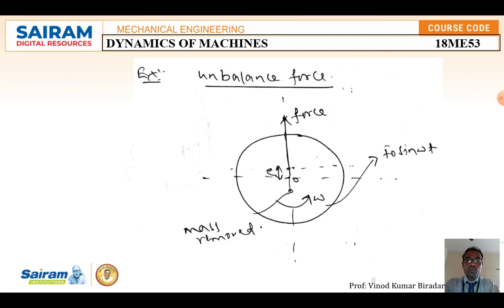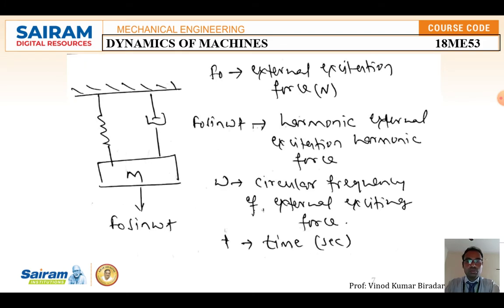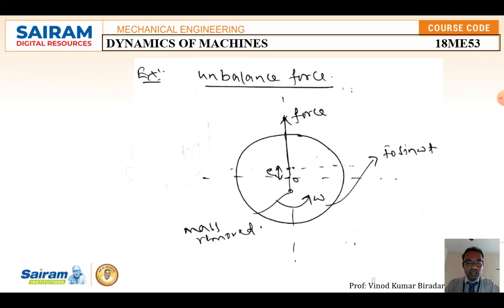Now, the best example for forced vibration, where the vibration takes place: consider a motor vehicle wheel. At the beginning, when the wheel is new, it is normal and the centroidal axis is at the middle. Even if you use it for 2-3 years, wear takes place, and a very small amount of mass is removed from the wheel while running.